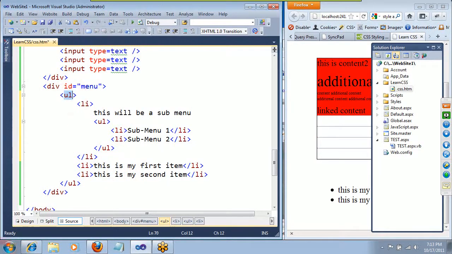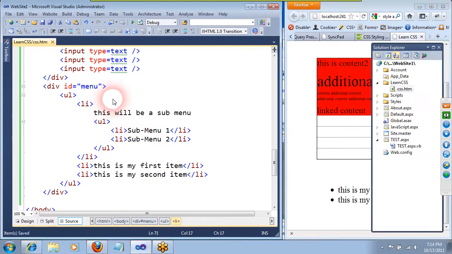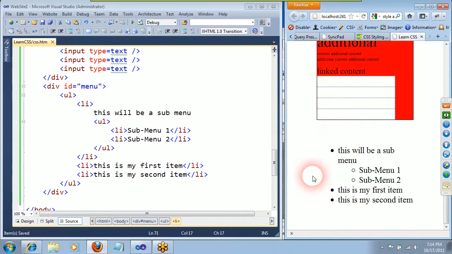Basically, it has an unordered list, which is a UL, and that's just the list with the bullets instead of the numbers. And it has 3 list items. So here's 1, 2, and 3. And within the first list item, it has another unordered list containing 2 more list items to give us a kind of tree structure. You should always save if you want to see what your markup looks like. And this is what it produces on the page. Now, I don't know about you guys, but I think that's a pretty awful menu.